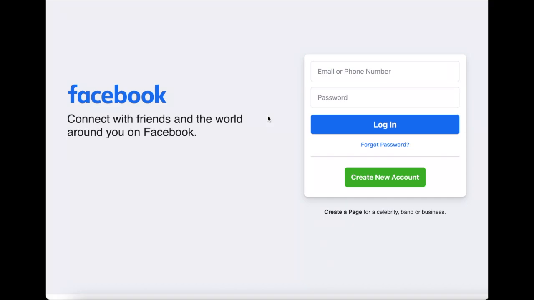First, we'll go right over to facebook.com, which I already have open right here, and look at the sign-up process for those that would like to create a new account. This is the login page that I have open, where you type in your email or password to log into your account if you already have one. However, for those newcomers that would like to create a new account, we'll scroll over to the create new account button and fill in a bit of information.